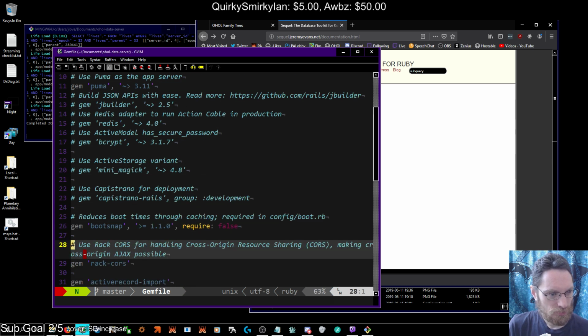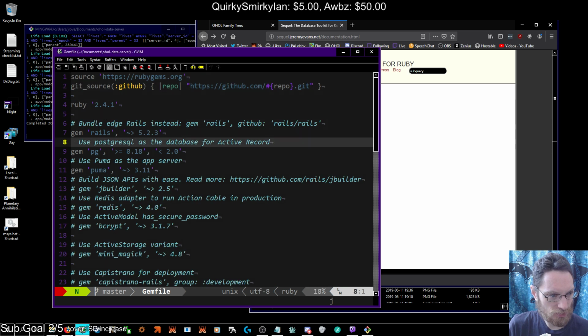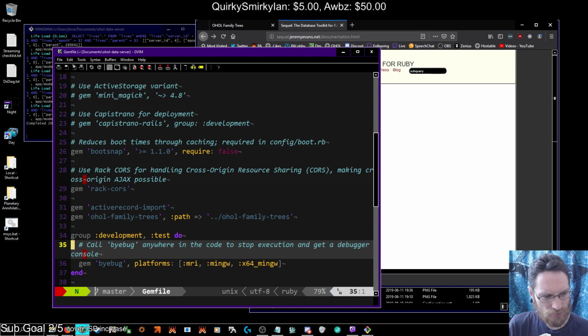All right, Postgres, active record import. I guess we're getting active record just through Rails. Well, and I guess for that matter, since I'm really only doing an API, it might be interesting to see about stepping back down to just Rack or something at some point. I did not consider that when starting up.